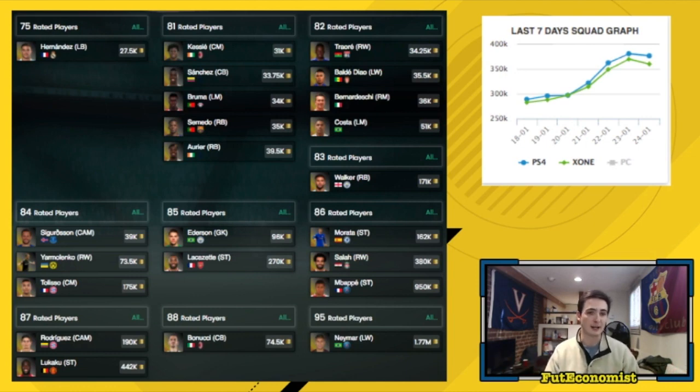For example, a while ago I invested in Aurier as well because I knew he was below the range of what some of these one-to-watch cards could potentially get to during this promotion, and he got an inform, shot up to 60K, and I was able to sell a bunch of them early. That's something you guys can do. Look at basically everyone from Hernandez through Bernardeschi, they're reasonable prices right now, and all ones you can diversify your portfolios with, right?